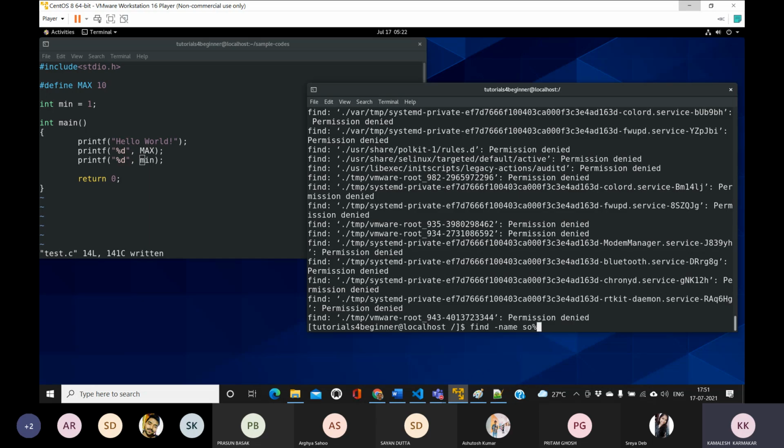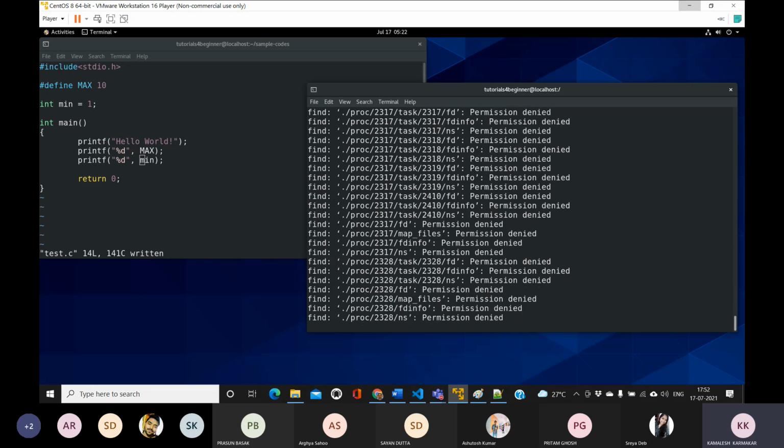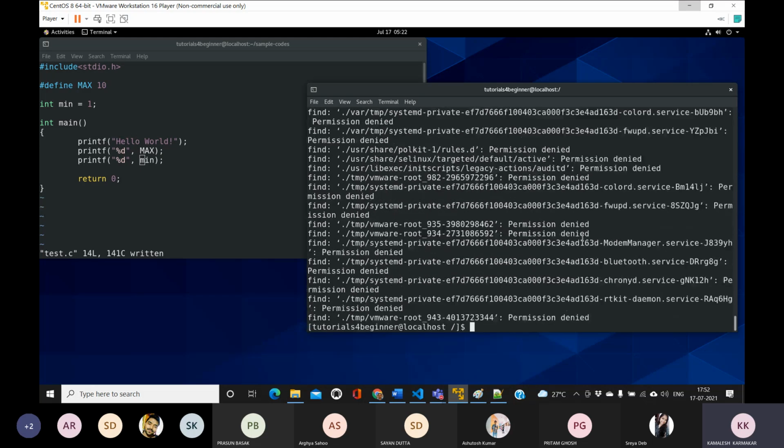Okay, so .so, I have used something which is wrong. .so files are basically the shared objects. Okay, in Windows environment we have static objects also.